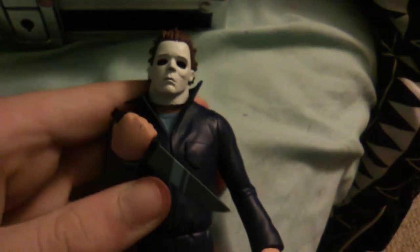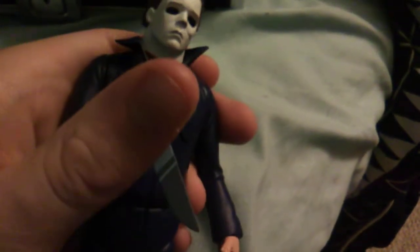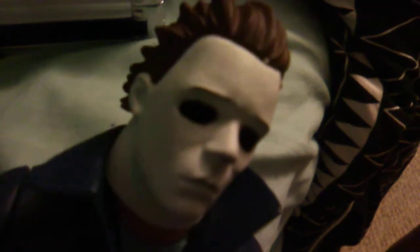This is the original Toon Terrors Michael Myers, and you probably can't tell, but in the light this is the non-bloody version and he has the blue jumpsuit on. I think a lot of people off-camera were probably customizing this Michael Myers and making him look like Halloween Kills. He really does fit in with the cartoony universe — this may look like Halloween H18 or Halloween Kills. It's really cool. Some of the paint is not too good on this, but I don't mind. It's still a great figure.